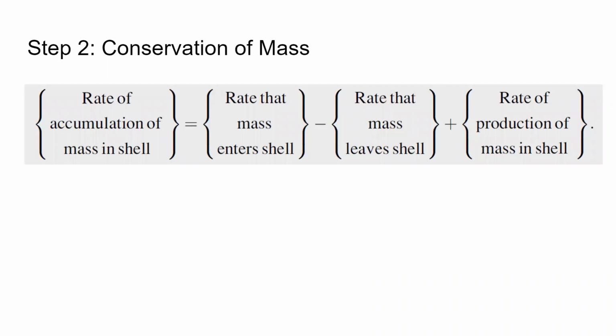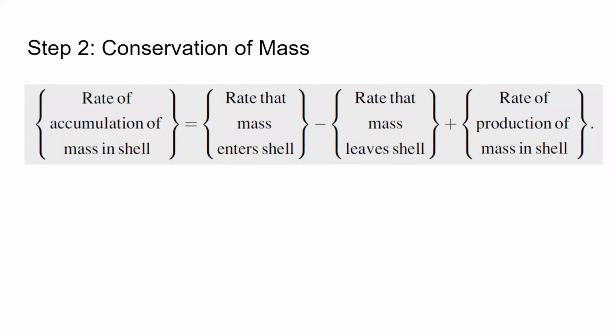So let's recall, the conservation of mass, whether it's the system or the shell, it's the same. It's essentially the rate of accumulation, right? And then we have the rate that the mass enters the shell. We have subtracting the rate that the mass leaves the shell. And then we also have the rate of production of mass in this shell.